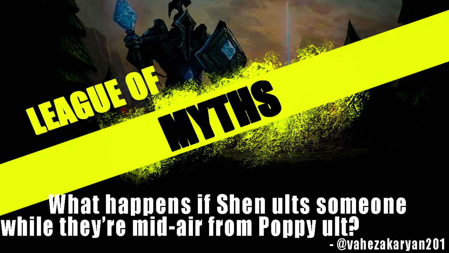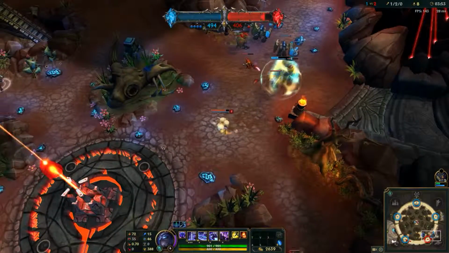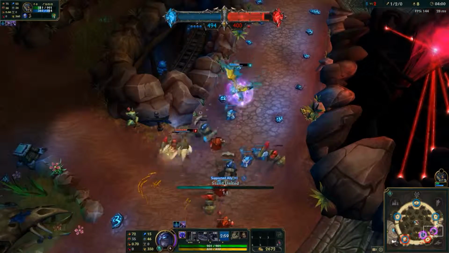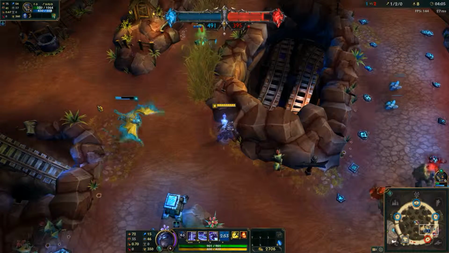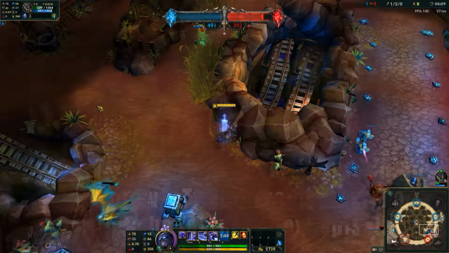And the final myth of the episode, what happens if Shen ults someone while they're midair from Poppy's Ultimate? Will Shen's ultimate have him appear at the target's original location? Will it have him appear wherever they are in the air, just on the ground instead? Or will it wait for the target to land at their location? And as you see in the video, it does not wait, and it puts Shen on the ground at the location the ultimate finished channeling while the champion is in the air.